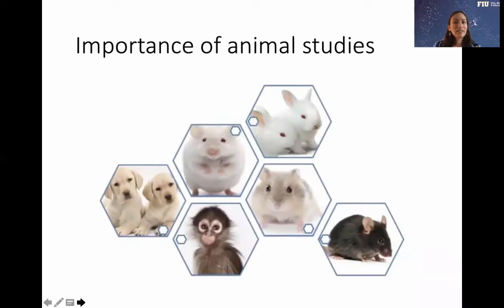And so on that topic of animal studies, we will be reading a variety of animal studies. And the reason why animal studies are important is because you can do in animals things that you will never be able to do in humans. You can take the offspring from one female rat and switch them with the offspring of another female rat, and that will be something that is impossible to do with humans.